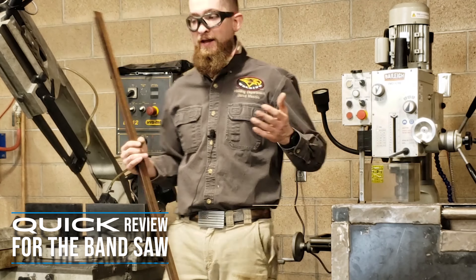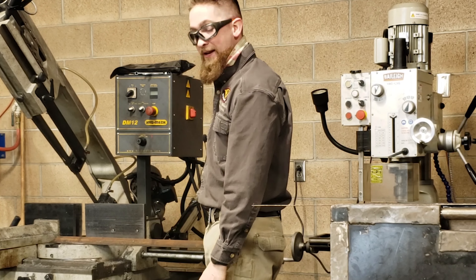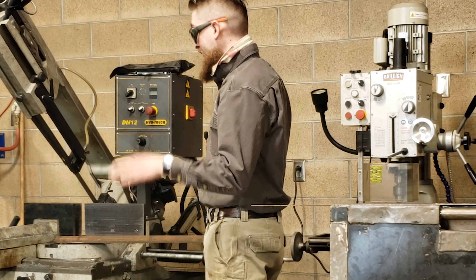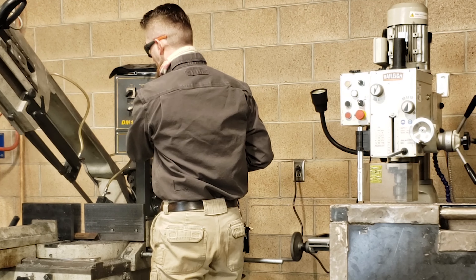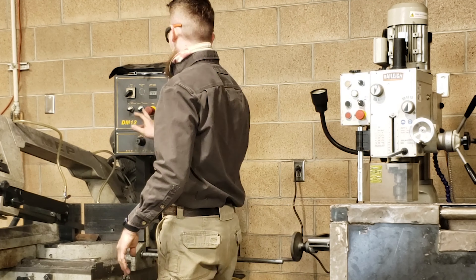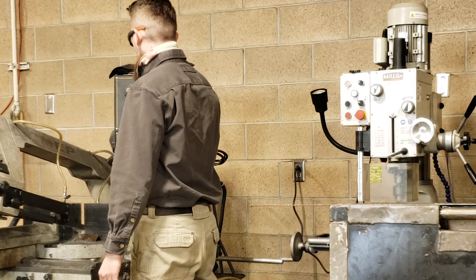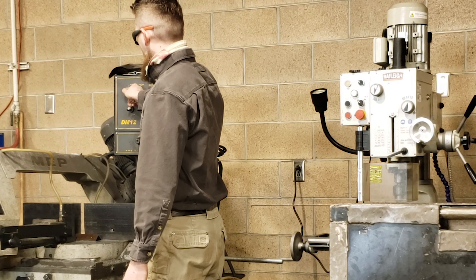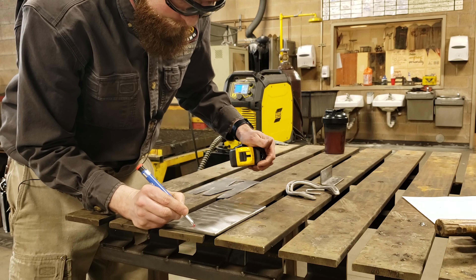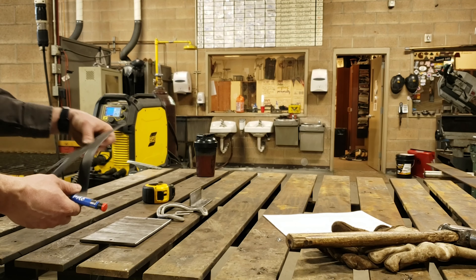There's already a video on YouTube showing how to use the bandsaw, so this is a refresher. Take your piece of angle iron and face it up like an A or a tent - a mountain peak going up. Don't put it on its side like an L or face it like a V. Measure and cut four inches. Turn the bandsaw on, set to manual, slowly lower the feed head until just above the metal, turn back to zero on the feed, set to semi-auto. Set blade speed to two, coolant to auto, head feed at zero. Turn it on, wait for coolant, then slowly turn head feed to two. When done, take blade to zero, then back to two and turn off. Remember: the half-inch hole is on the bottom and the three-eighths is at the top.